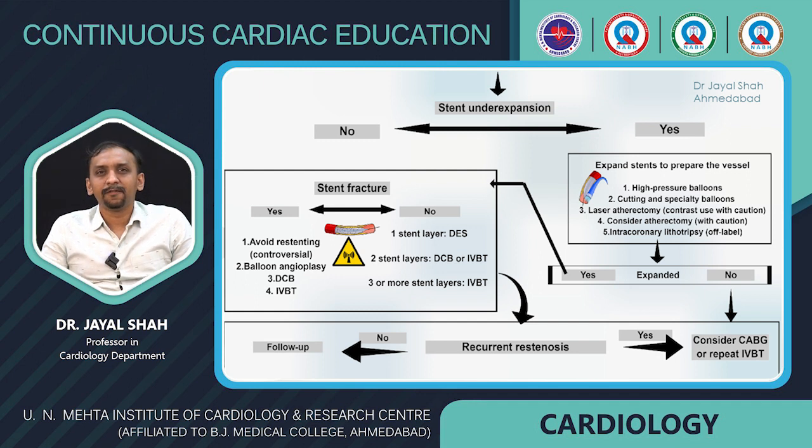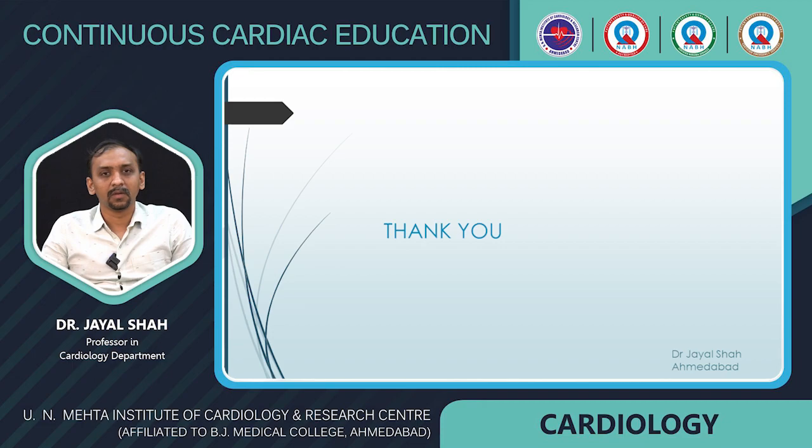If there is no stent fracture and one stent layer is there, you can treat it with DES. If there are 2 stent layers, we can go for a DCB or IVBT, and if there are more than 3 layers, then IVBT. And again, if there is a recurrent stenosis, then ultimately you have to consider surgical correction. Okay, thank you.